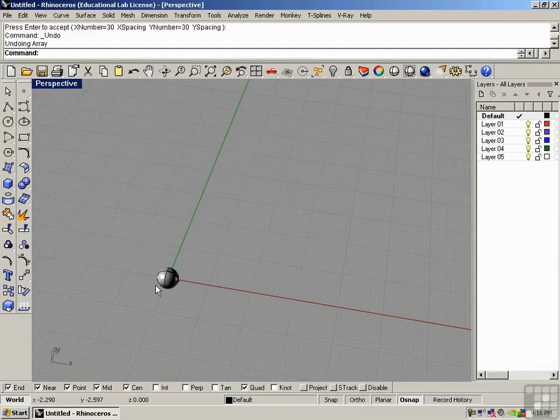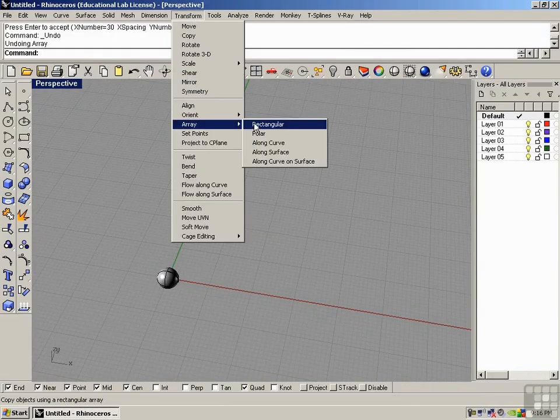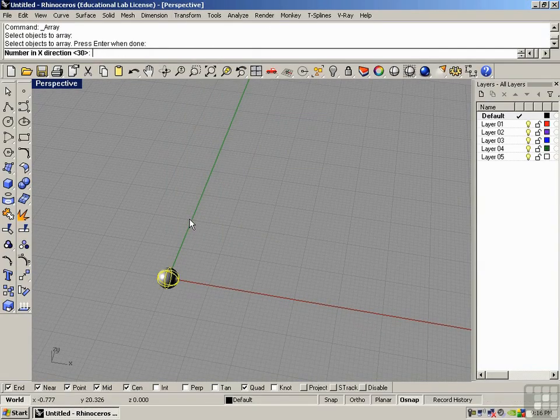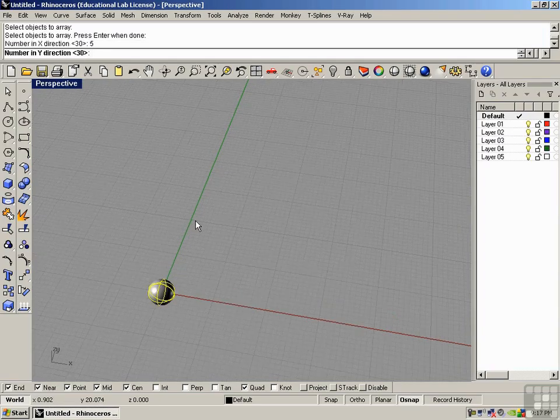And I'm going to show you this one more time. And you can also use all 3 values. So number in X direction, I'll do 5. Number in Y, I'm going to do 5. Now this time in Z, I'm also going to do 5. So any axis that you only want to have a single row in, you'll just type 1.